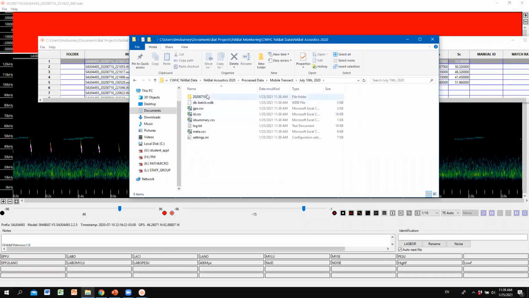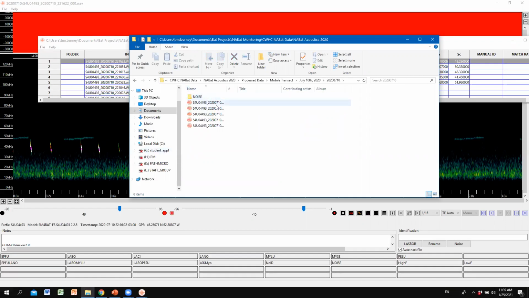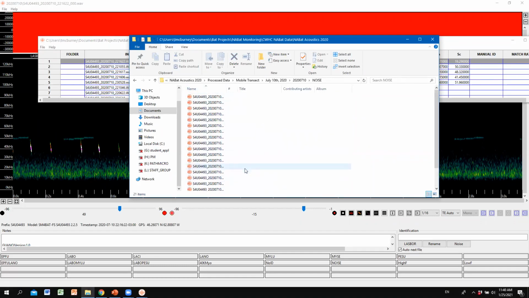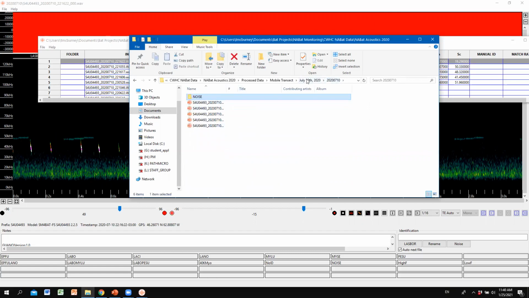So you can see here that I wanted the files split up by recording night. So I have a folder here with the recording night, the date listed. Okay, so the files are within there. And I also specified that I wanted a noise subfolder created if there were any noise files. So you can see most of the files recorded during a mobile transect Kaleidoscope is screened as noise, which is normal because you do create extra noise when you are driving, unfortunately. But so you can see those folders there.